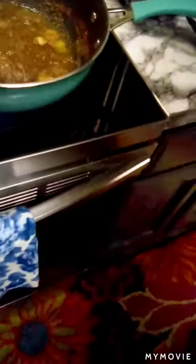Now I'm going to add some more. Grease is hot. When I get them in there, I'm going to turn it down a little bit. Just stick on this pan here.